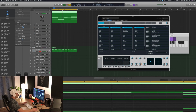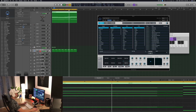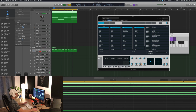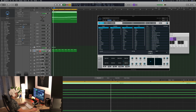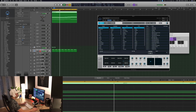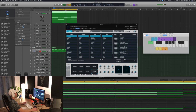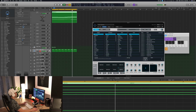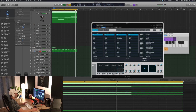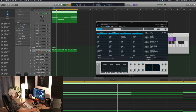So I started tweaking it a little bit. With the unison here, you can get something a bit wider, which I like. You can play with the filter envelope to have something, you know, and this is just basic. This is like the basic patch. Good start. I like it a lot. I mean, this is a cool arp. I'm thinking probably automate it a bit later on.